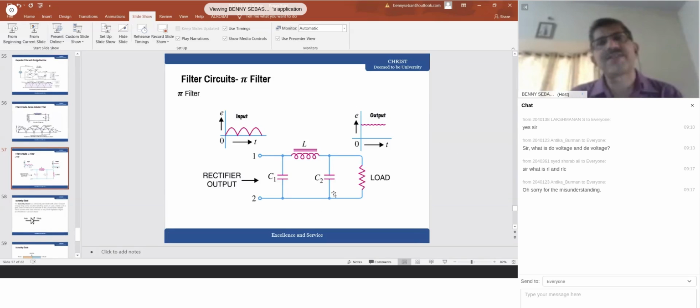Now I am showing this slide as well. The reason is this is a practical circuit. All right. So if you want to get better and almost pure DC, you can use a combination. Why should you limit yourself to a capacitor or an inductor? The inductor comes in series with the load, and the capacitor can be in parallel with the load resistance. So what we can think of is, you connect one capacitor.